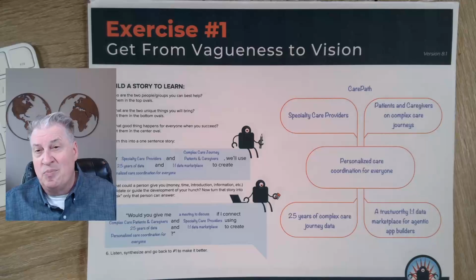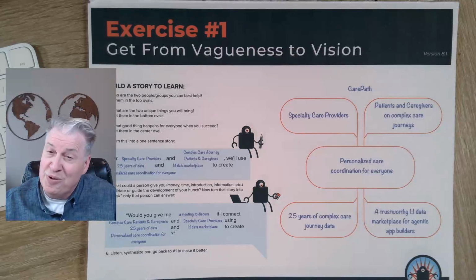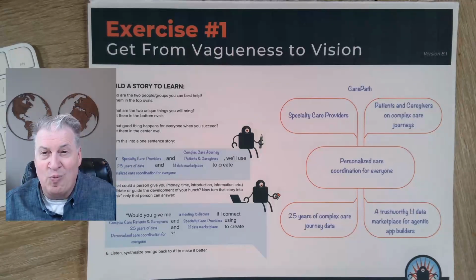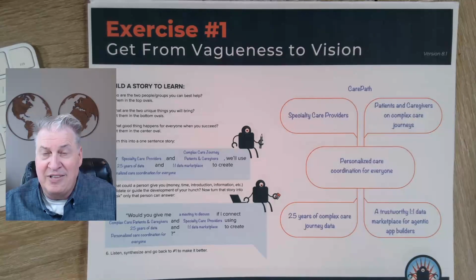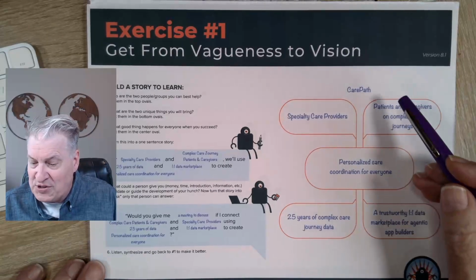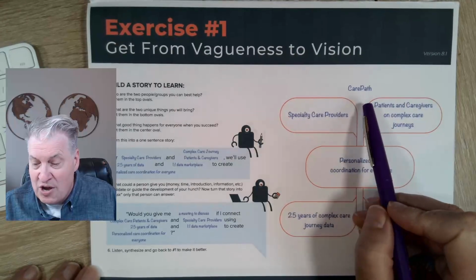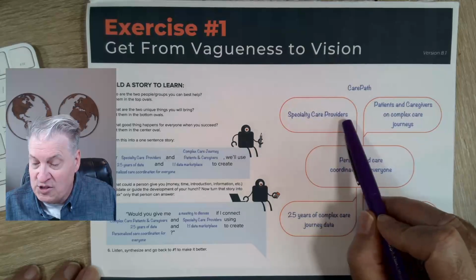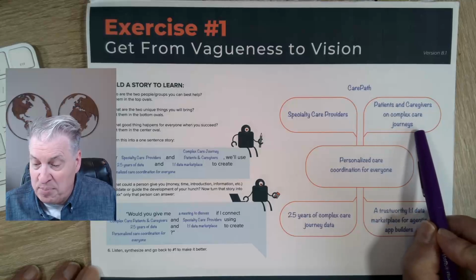So what we've done is they want to build on that for this AI age that we're in. And you've probably heard this before. How are we going to make sure that our SaaS product is both effective in this AI age, and maybe how do we actually create a lot more value? So they start investigating it. So they say, we do the exercise, and what we come up with is, for CarePath, what we've identified is we're going to bring together these providers and the patients and caregivers on complex care journeys.